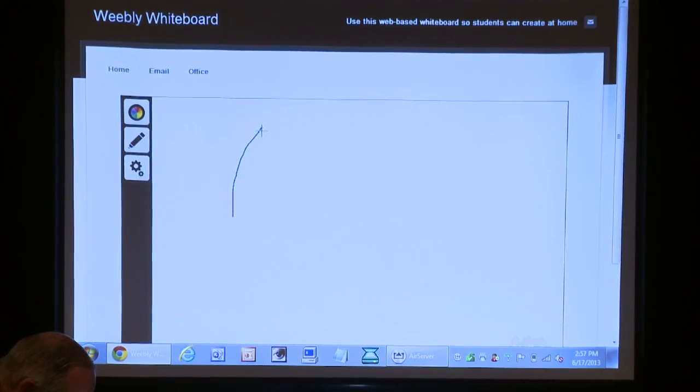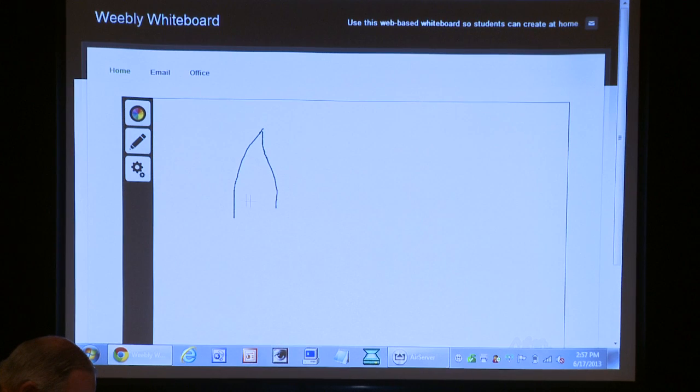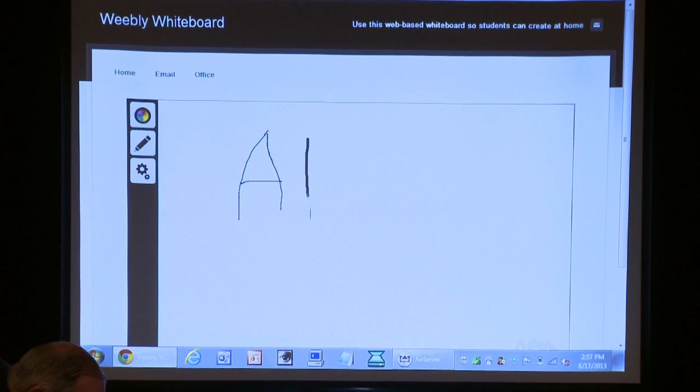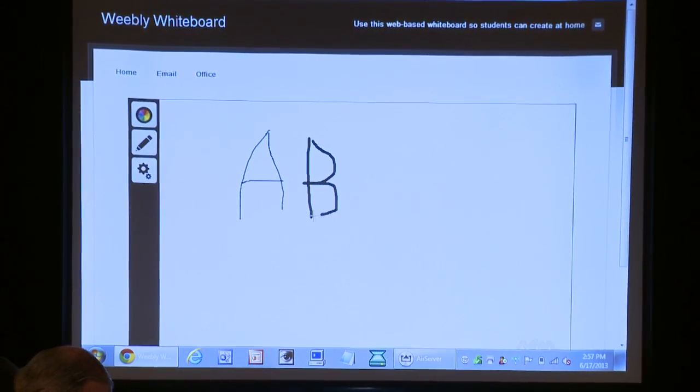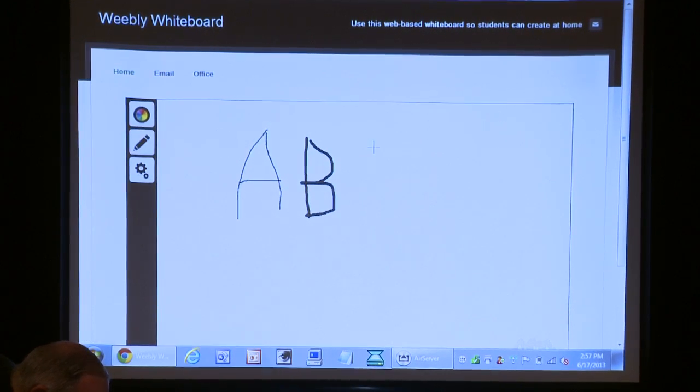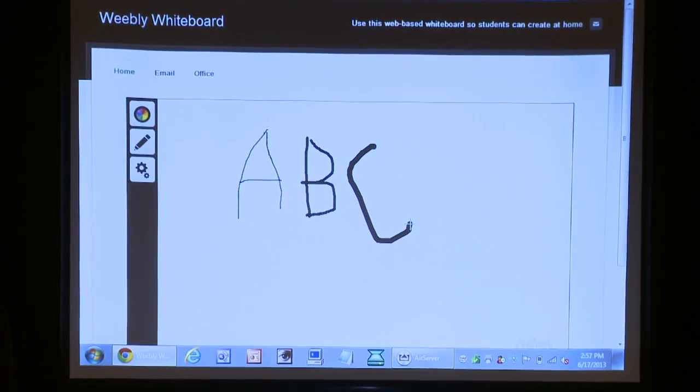How do you draw letters with a mouse and a touchpad? Very carefully, really. And so, as I thicken it, you can see that it is limited, but at the same time, we're talking about an interactive whiteboard where we can flip and it can be in our Weebly web page.